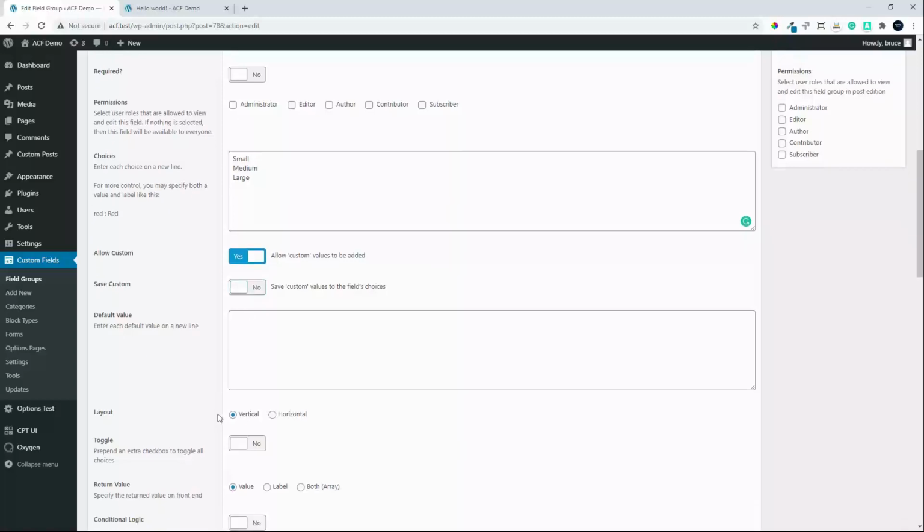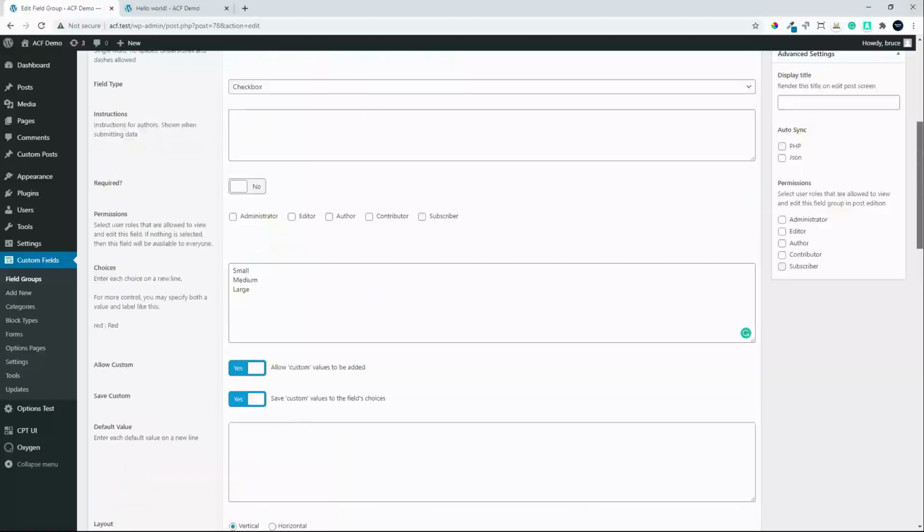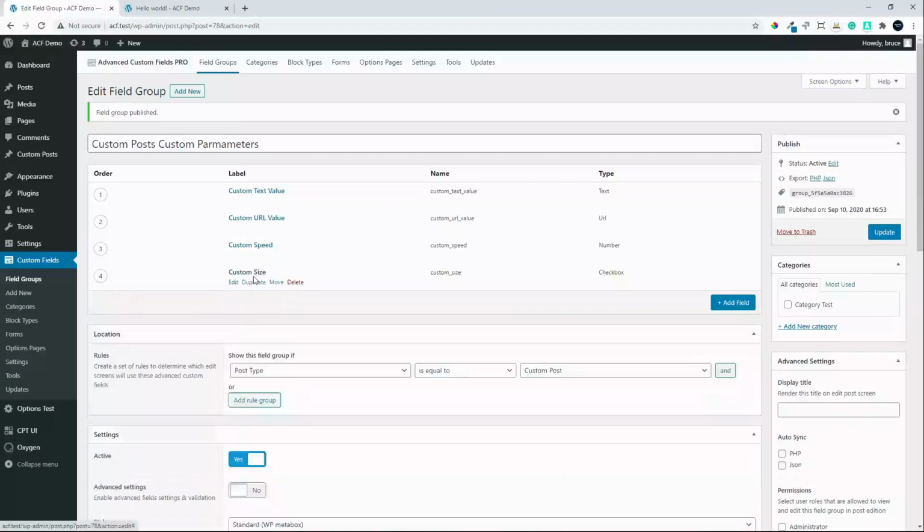And then we can save the custom values to the field's choices, which means it will also then be added here. And then we can leave the layout as vertical, and we'll just return the label. Well, let's leave it at the default for now. Right, so we've got a custom speed, a custom size.